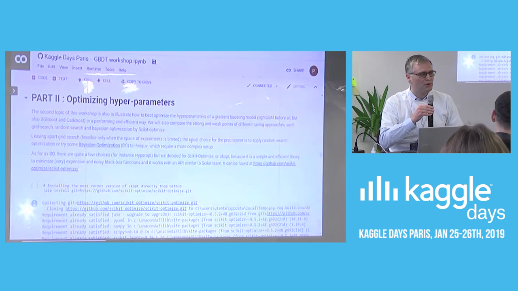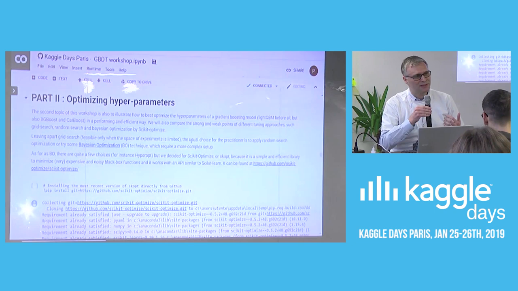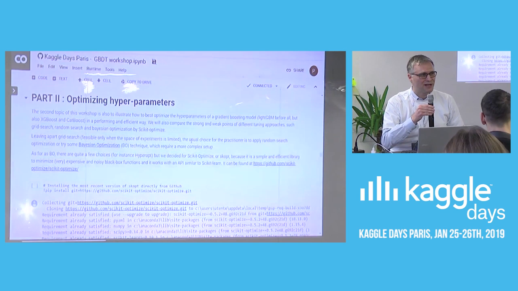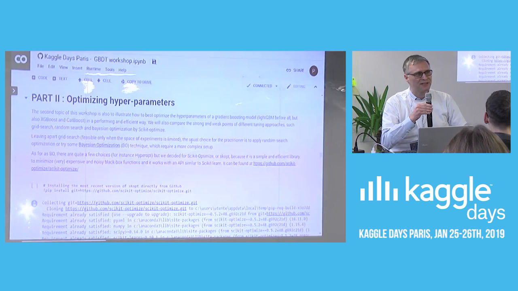And there are different policies, philosophies among Kagglers. Someone says it's better to hand tune parameters. Someone just tries to figure out exclusively how to find the best parameters by grid search or random search. And we will go through it, but there's another approach which I've seen quite often in recent competitions, called Bayesian optimization. So this is actually the topic of the second part of the workshop, because it can provide you sometimes with better parameters and better results for your models. It depends on time, so I will also provide you some intuition on when it's good and when it's not good to use Bayesian optimization.